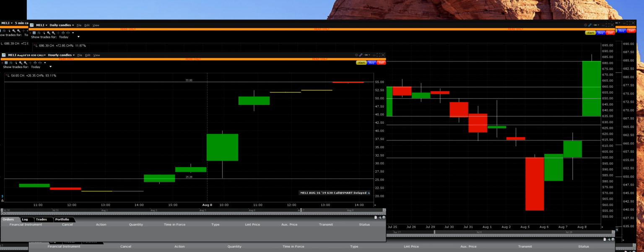So basically, what I want to tell people over here where my pointer is, this is a $630 call. They were really on sale over here at $22. Today's low, that call is 25.50, 60-minute call chart. This is the call chart, and we peaked out up here at $55. That is a 100% move.